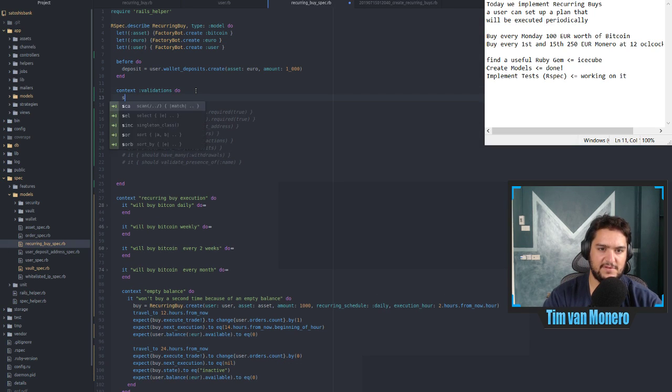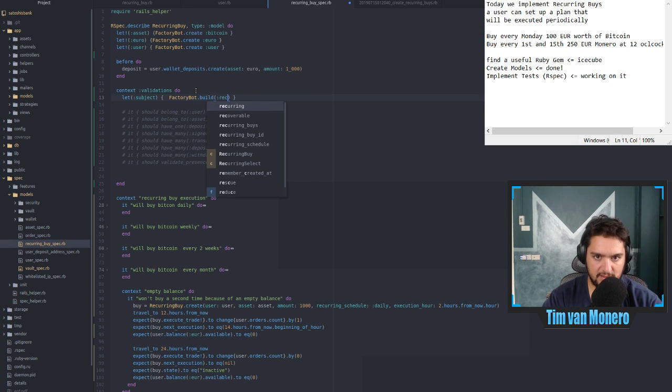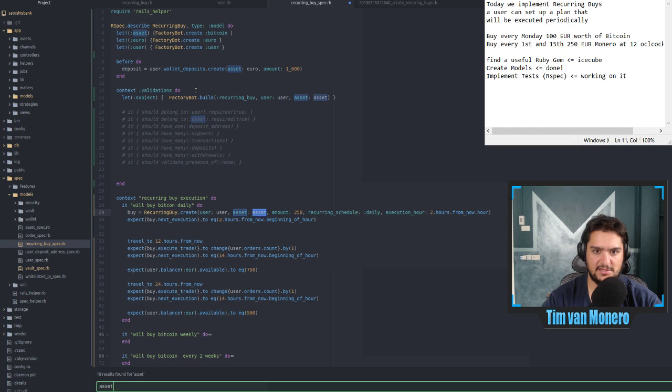So what we have here, we have a subject, which is, okay, right, subject, and then we call this factory bot build recurring by, and the user is the user, the asset is the asset. I wonder where we use the word asset actually.